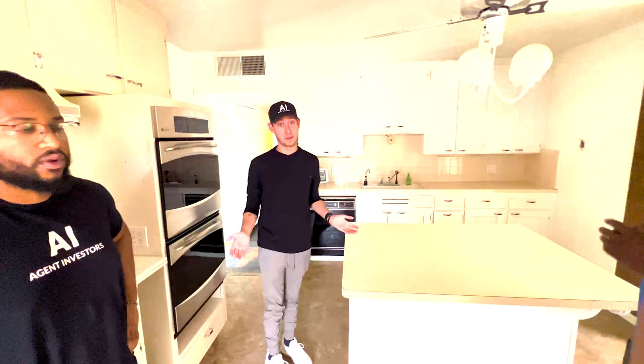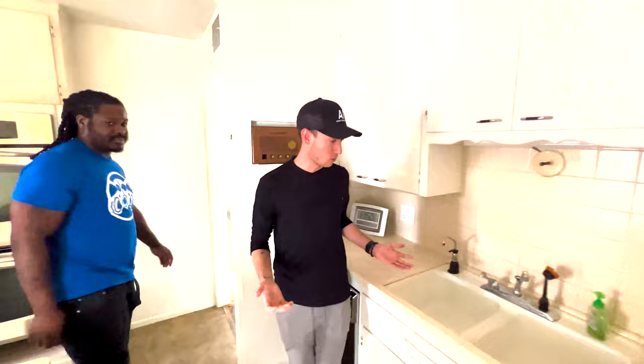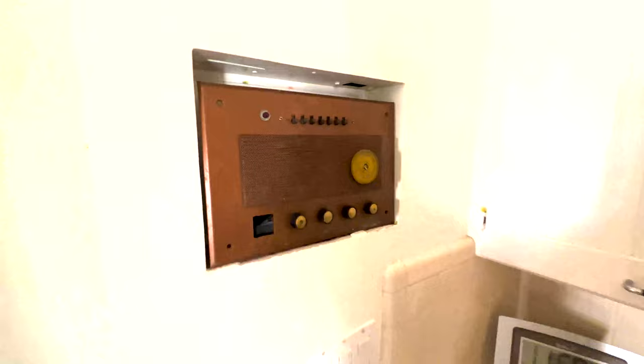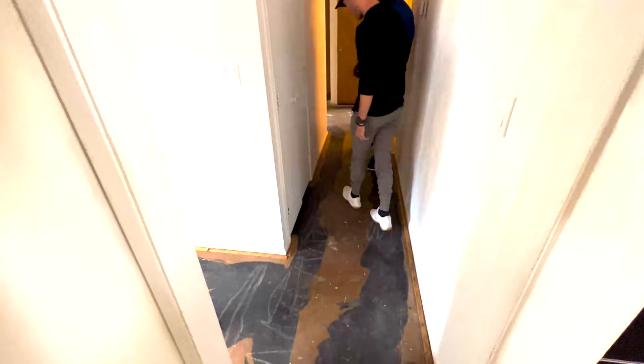The first thing you can see is that this kitchen needs a lot of updating. Some things that can be a red flag — islands that move. A lot of this stuff is original; this is definitely older than me. We've got stainless and then we've got this. You guys can see the flooring is ripped up, we've got some cracks in the foundation — just some things to be alarmed about. This is original, so we're trying to be mindful.